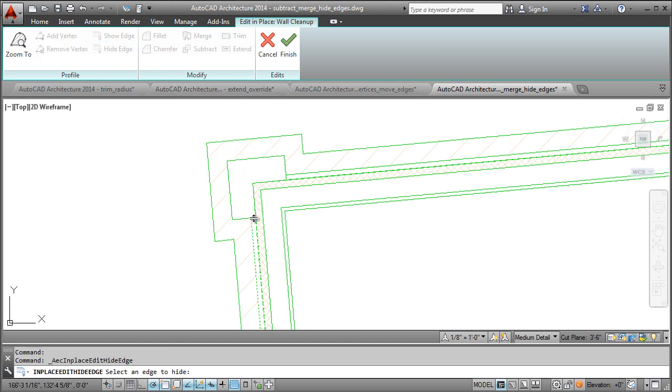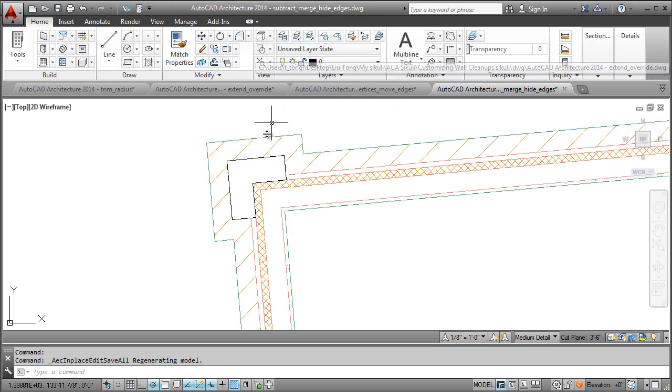On the Profile panel, there is an option to show or hide edges. Therefore, you can simply select the tool and select the edge you wish to show or hide, in this case hide. If you have two coincident edges, then you need to hide both edges. And of course, when all edits are complete, select the Finish option to exit the Edit and Place mode.